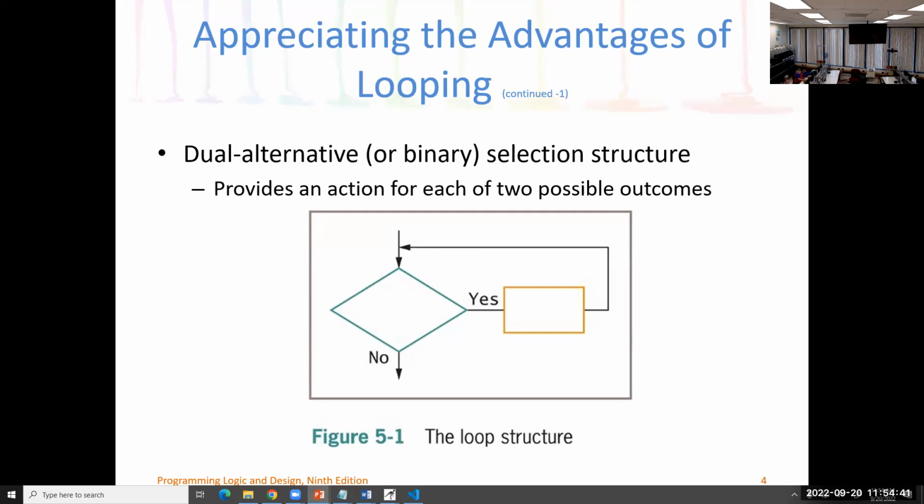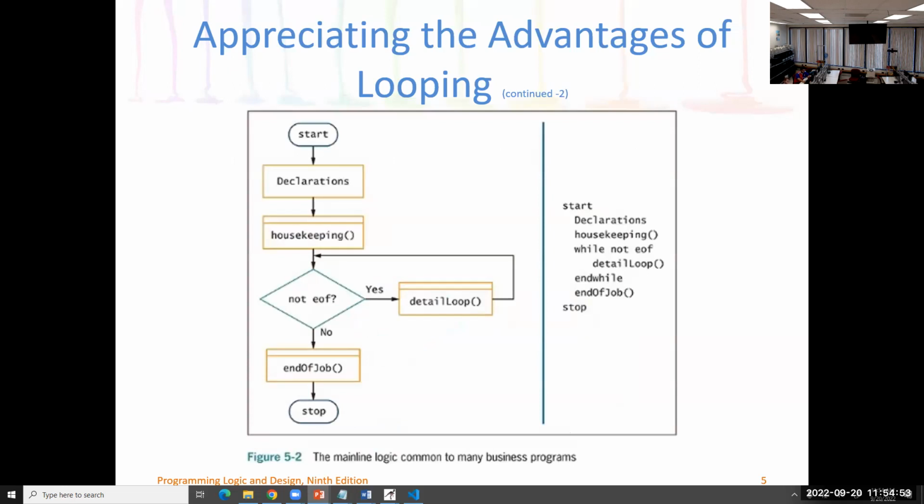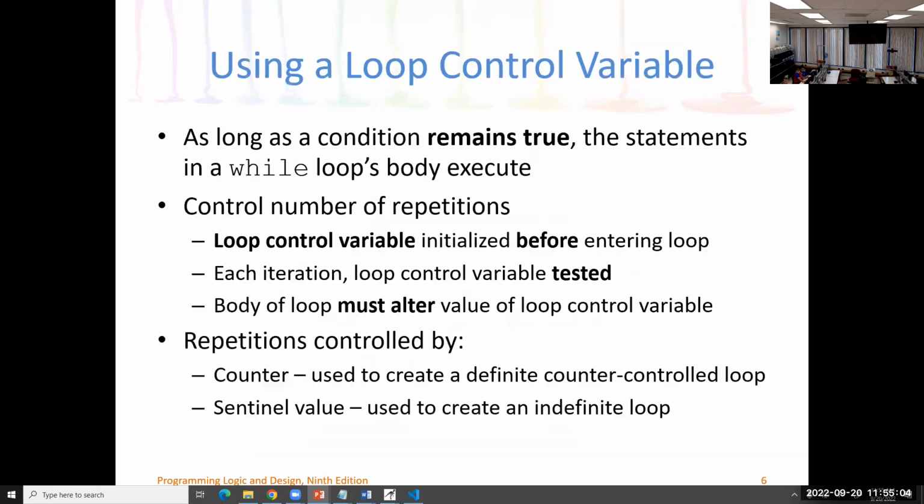And you see, it's the mainline logic, right? You have a housekeeping, and in that you have to loop here. Loop here, keep doing it for the first employee, the second employee, and third employee, and so on. And see, that is the mainline logic here. See, you break it down the housekeeping. Right? Now we've got the initial value. Check the condition. If true, keep doing it again and again. Okay, so as long as the condition remains true, the statement in the while loop body will be executed. Right? Will be executed here.